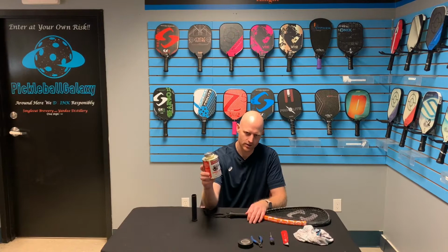In a pinch you could use WD-40 or hairspray, but whatever you do, do not use a rubber cement or any sort of contact cement. They add a lot of weight to your racket. Also, they set up and they're permanent, so they will stick to the handle of your racket and they will never come off. So ideally, the product we sell on our website is Gasket Cinch.